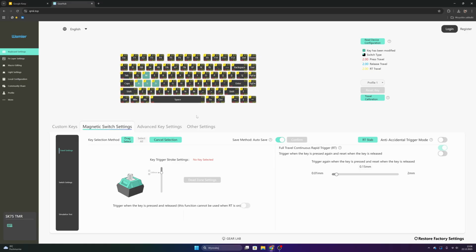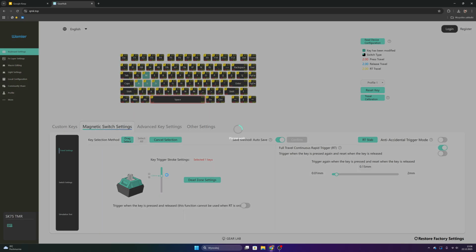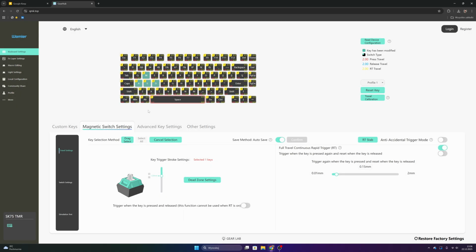One final tip is to experiment with pair key settings. Many keyboards now support pair key actuation and rapid trigger values, which is great for fine-tuning your setup. For example, you can use lighter settings for movement and action keys while keeping heavier settings for others, which also improves typing. You can also take advantage of multiple profiles if your keyboard supports them.